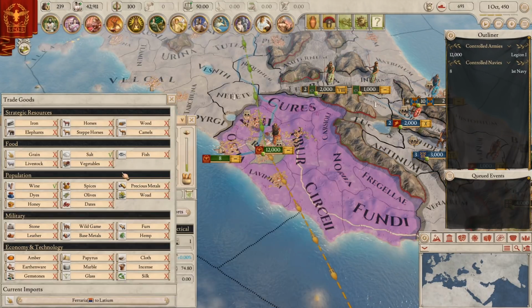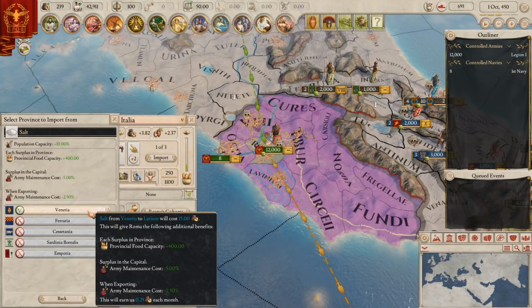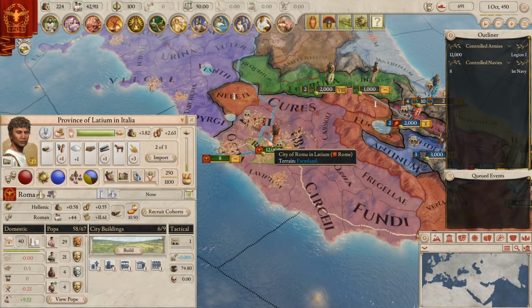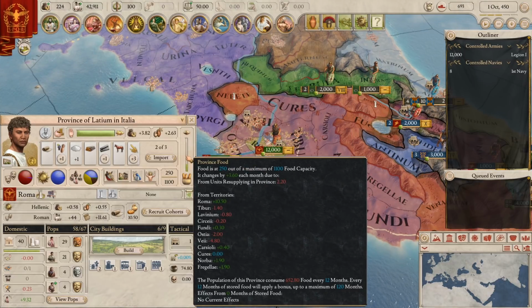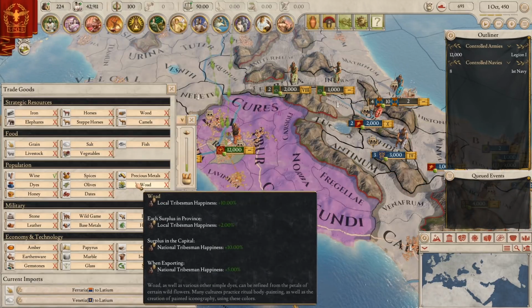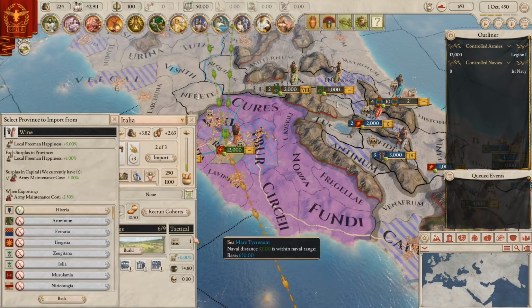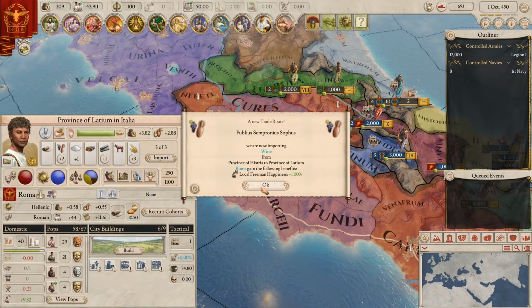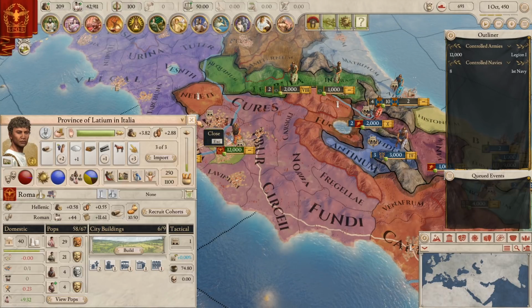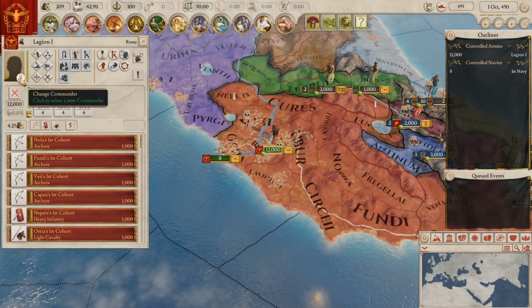Now we need trade routes. We have, what, salt? Our army maintenance will go down. Thank you, Venetia. That is much appreciated. And our provincial food capacity goes up by 400. Every location, even your armies, have a food capacity, like right over here. Province food, 250 out of 1100. So now you've got to worry about supply lines. And we need wine. So we'll take wine from Histria. Thank you for that. My local freemen are a bit happier because, hey, wine, why not? And we have buildings down here that we can build in the future. All right, we'll probably be making a lot of money. So we'll see about all of that.